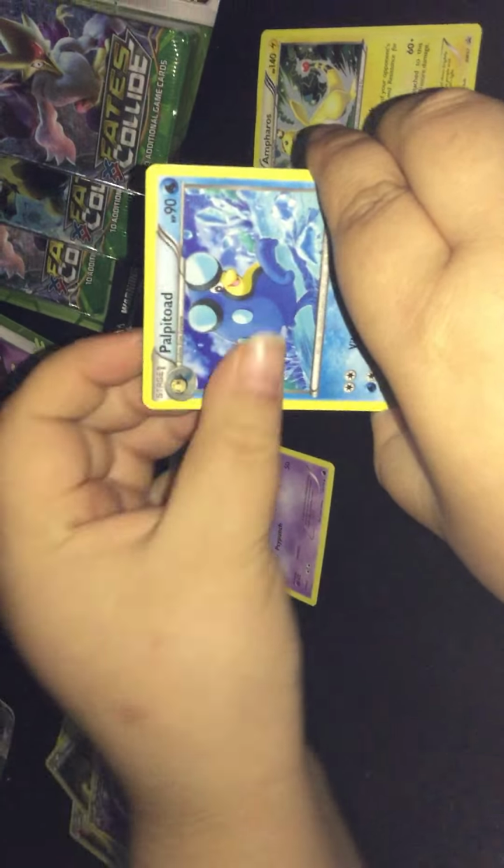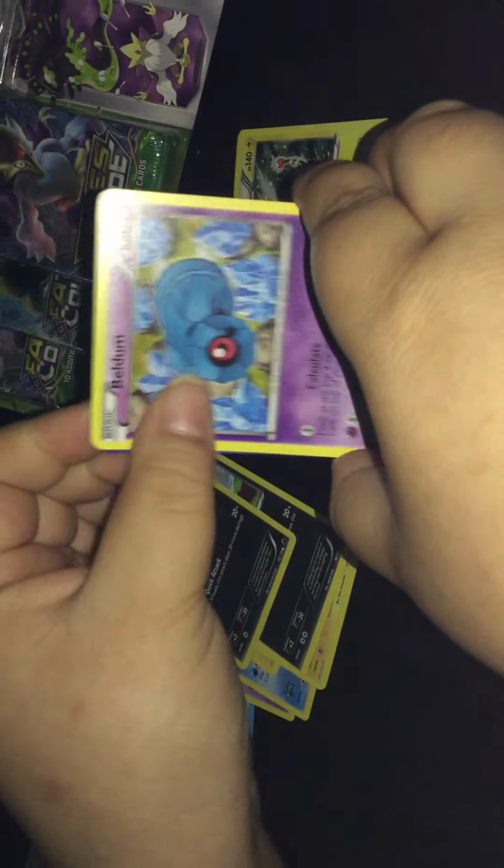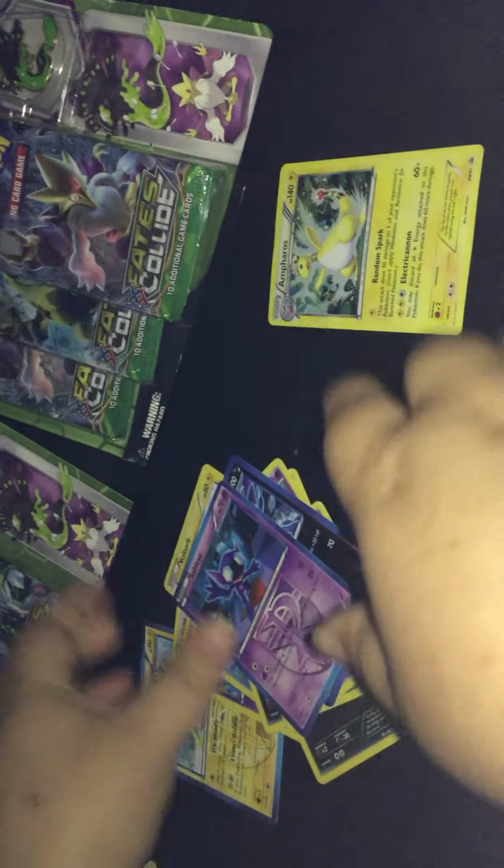So, Jolteon, Metang, Palpitoad, Voltorb, Pachirisu, Dino, Sneasel, Beldum, a reverse Umbreon, and a non-holo rare Sableye. So, we didn't get no EXs or anything, just the Ampharos promo.